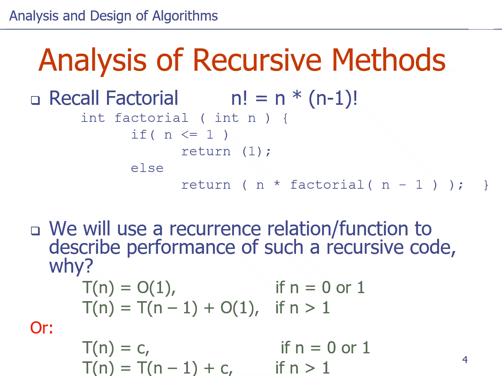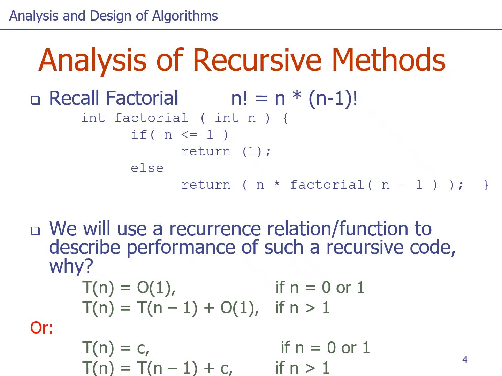So you tell me, oh, T of n is equal to a constant, 1, if n is equal to 0, and T of n is equal to T of n minus 1 plus some constant effort. That is not an acceptable answer. You cannot state this in terms of a big O of something. You cannot say that's an answer.